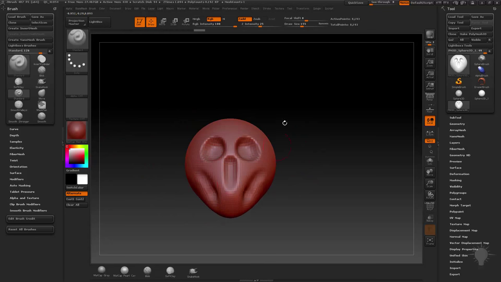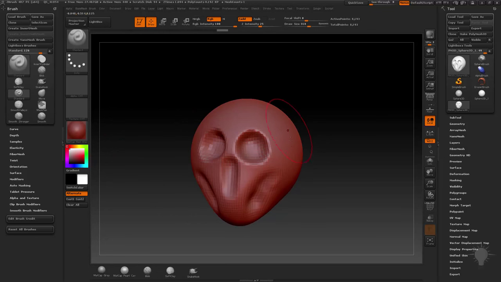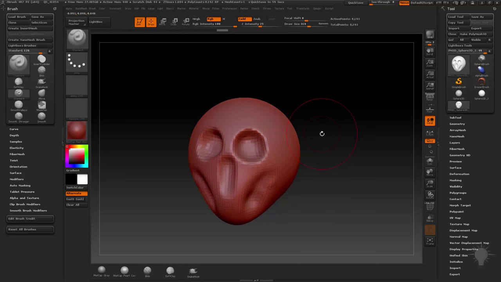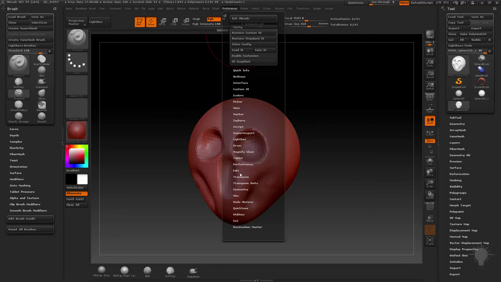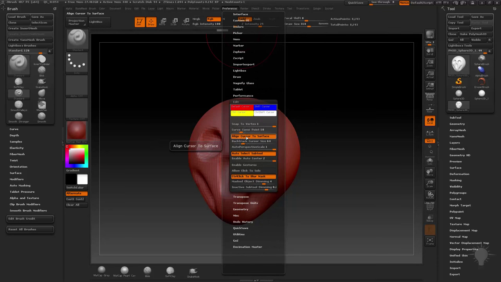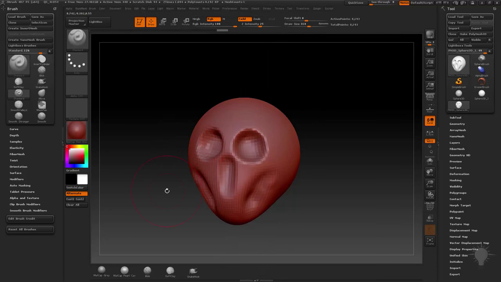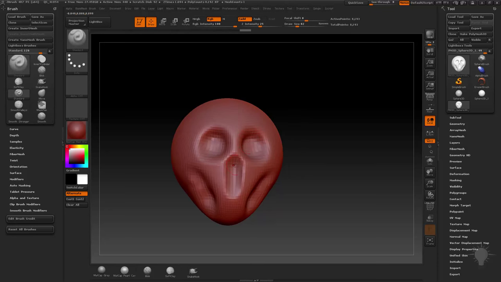And you're also going to notice as you're working around your object, it's going to follow the face normal of the object. So you see my cursor's kind of flipping and flopping around. I don't mind that when I'm doing box modeling stuff and very simple things, but as I get into more complex meshes, I don't like seeing my cursor flip and flop around. So what I'm going to do is go up here to Preferences, Edit, and turn off Align Cursor to Surface. That doesn't change the functionality of the brush at all. All that does is get rid of that flippy floppy nature of it. And the brush isn't affected by that at all.